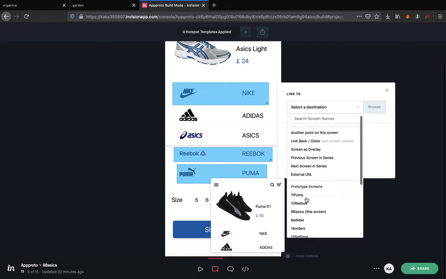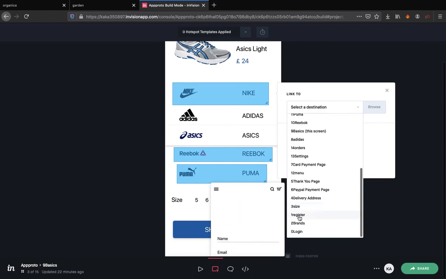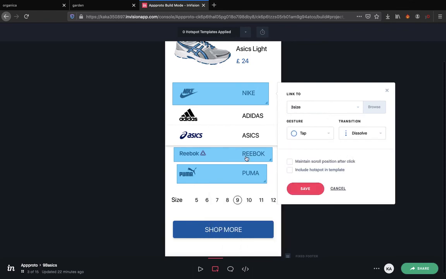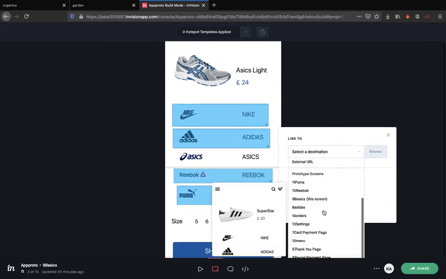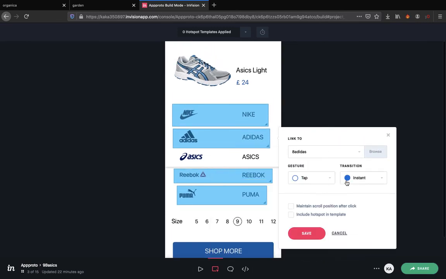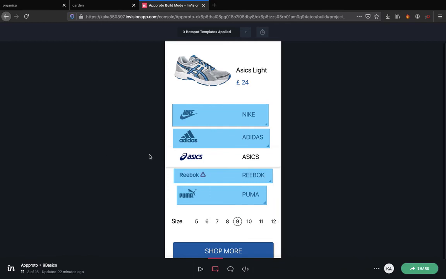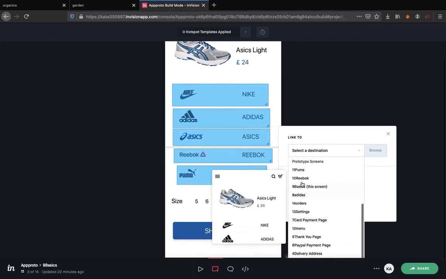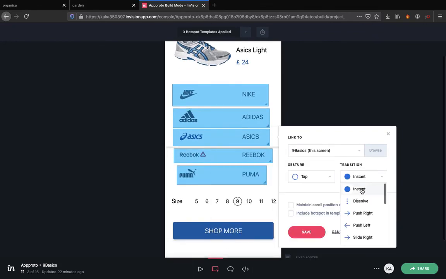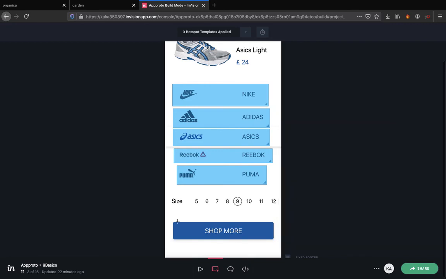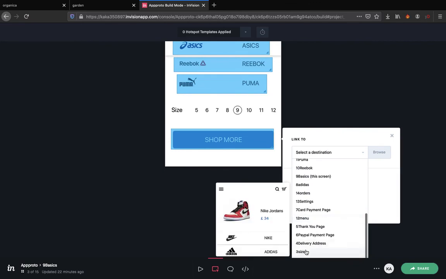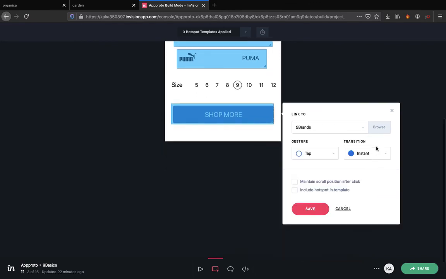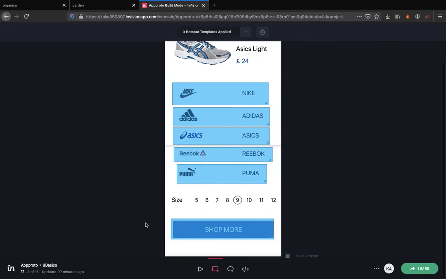Nike, no problem. I'm doing it on repeat, but I don't mind, because I want to complete the flow. Editors should take you to the editors. Yeah, and dissolve. That's okay. S6. Yeah, that's the same screen, no problem. Shop more should go to. I think the screen was left, so this was not happening quite well.